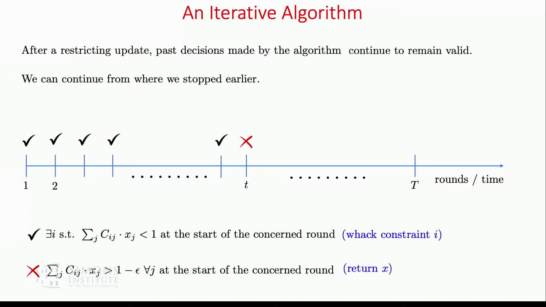So, okay, maybe after insertion of a new constraint, we are now in this case here. So we just whack that constraint and keep whacking for a few more rounds, and then we get stopped. And we stop here. And eventually, when we reach round T, we can just output the dual packing solution. So that's the high-level insight as to why it works in the partially dynamic setting.